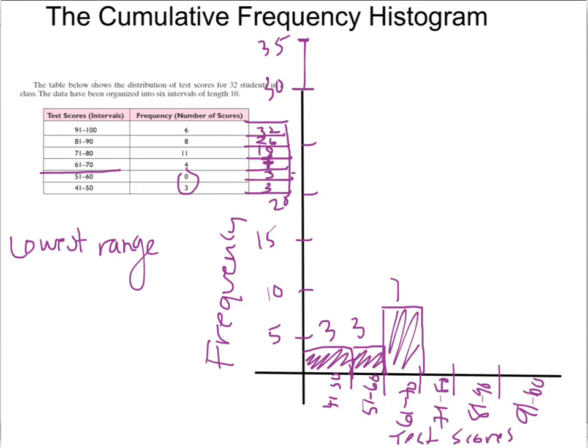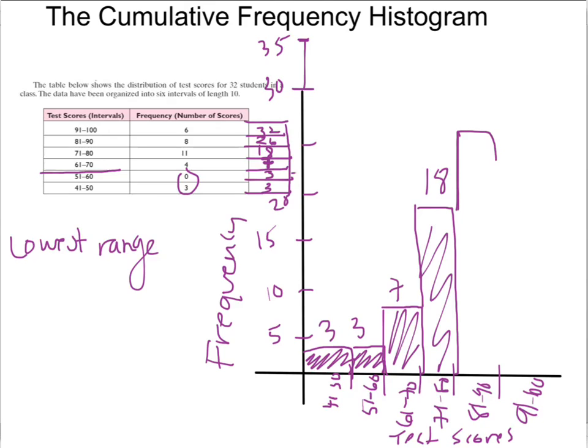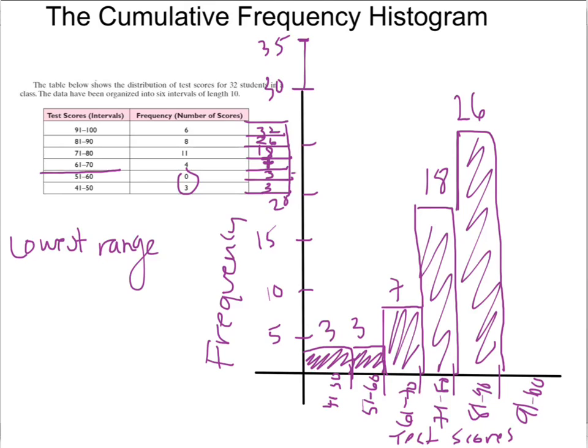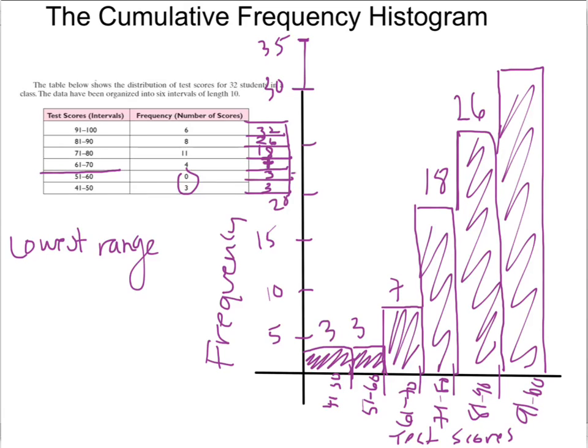Okay, and then 18 would be next. So it's about here. Okay, and then 26 is next, so that would be just a little bit higher than 25. Mine is really not precise, so you just make sure you are making yours more precise than mine. And the next one's 32, so you go up a little bit beyond 30, and bring that down there. Okay, and your last number should be equal to the amount of students.